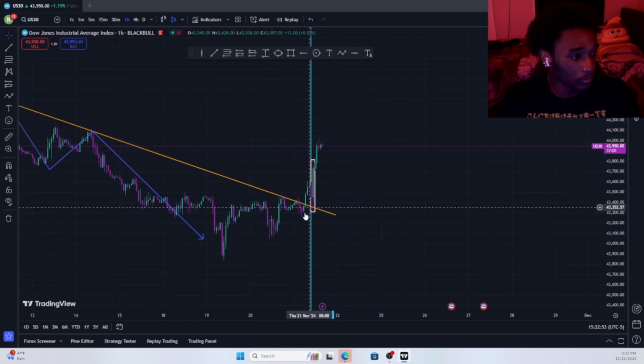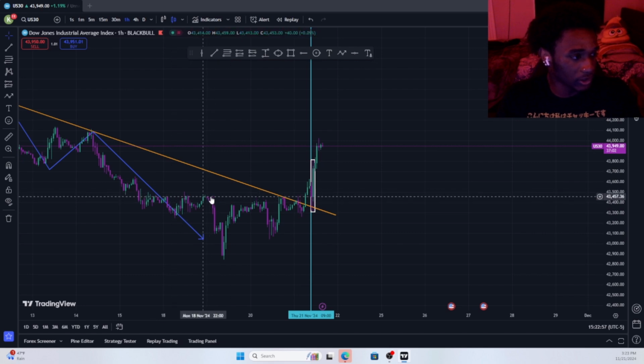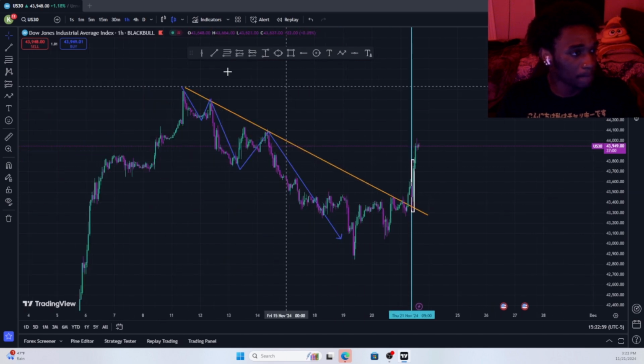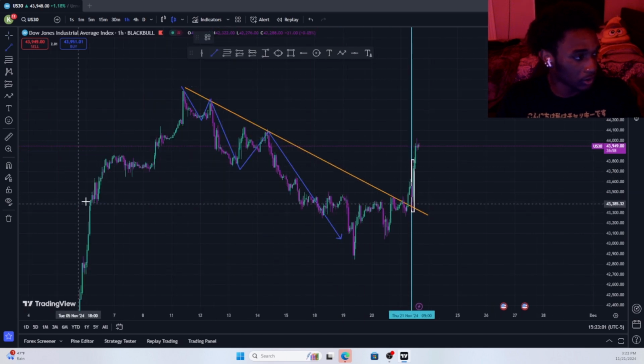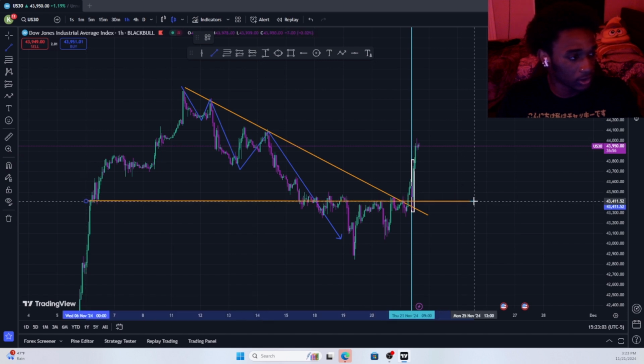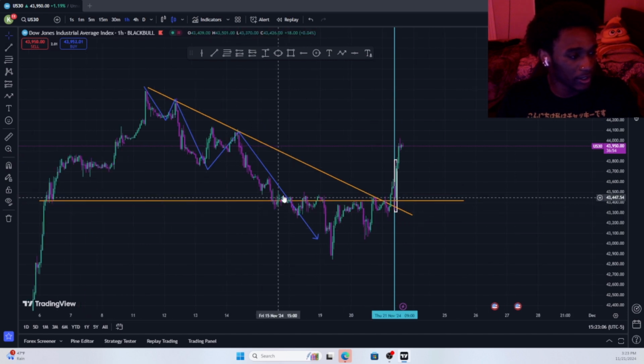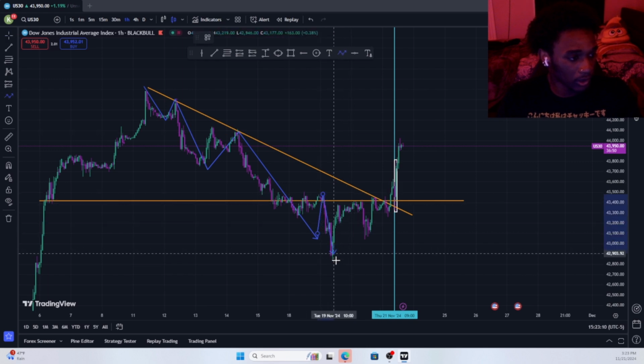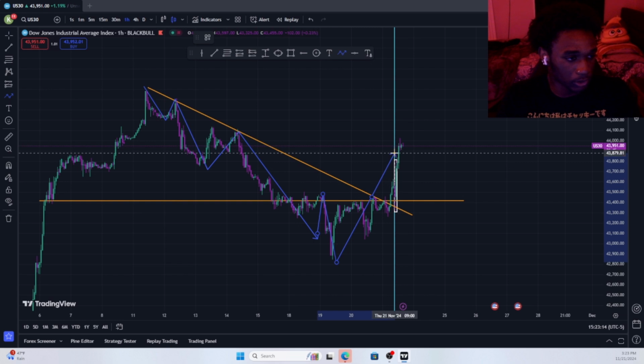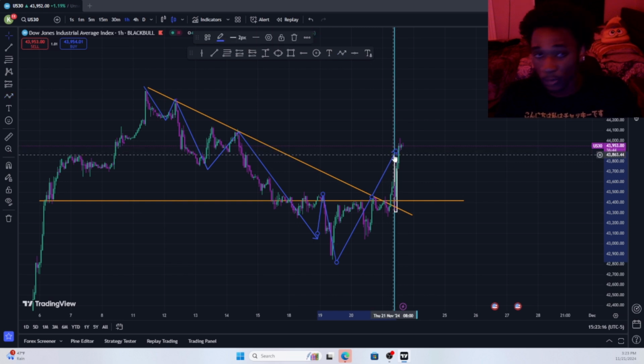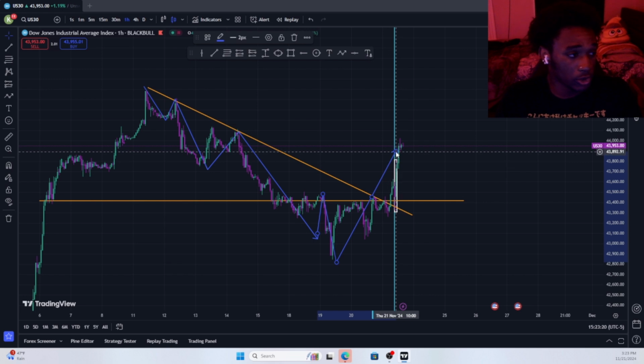Now, what I saw was price broke out the trend line and broke the recent structure points. So as you guys can see, we have a structure right here. We have a little resistance right here that price fell below, came up, respected it, came back down, and then we broke the structure, and then we broke the trend line. So I knew that price was gonna go in an uptrend. Price was gonna start pushing upwards. So I was looking for buys. I was no longer looking for sells.